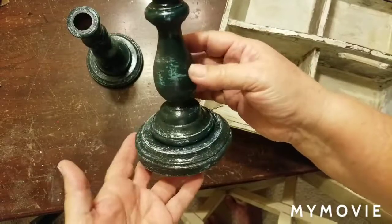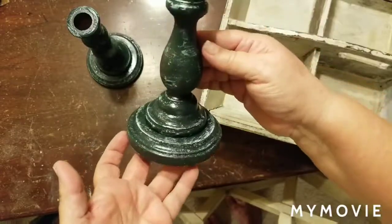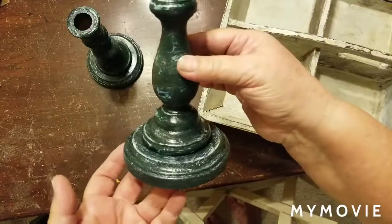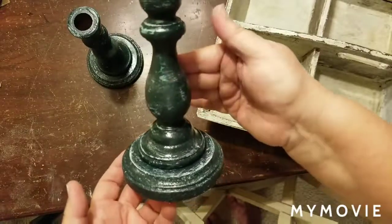So I collect snowmen, so I might put a snowman on top or just put them up there with the arrangements. I'm not sure. So I paid $1.09 for each candle holder. Well, they were $1.09, and it was blue sticker day, so they were like 50 something cents each.